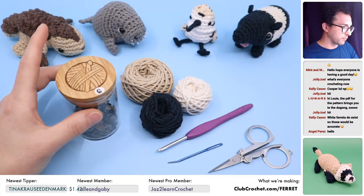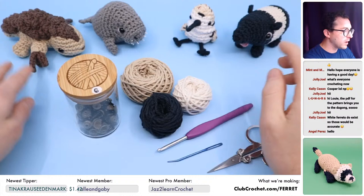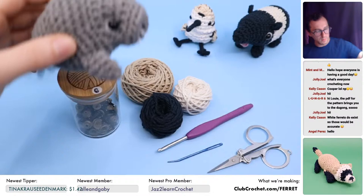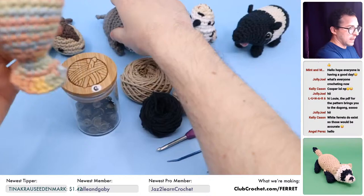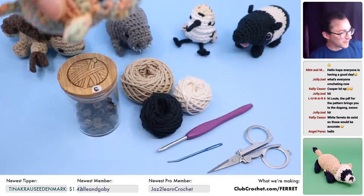Each designer made a different pattern. Last week we made the dugong pattern, and we actually altered it to make it a manatee by changing the tail. Here's Hugh. You can see how the tail is a little bit different there. And we made Hugh manatee. So today we're going to be making our ferret.